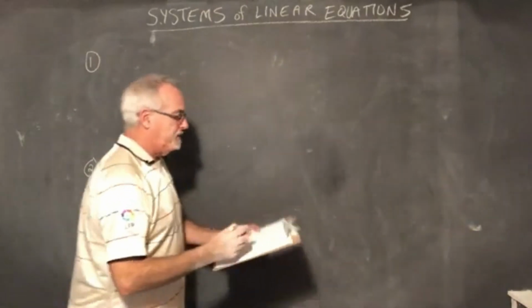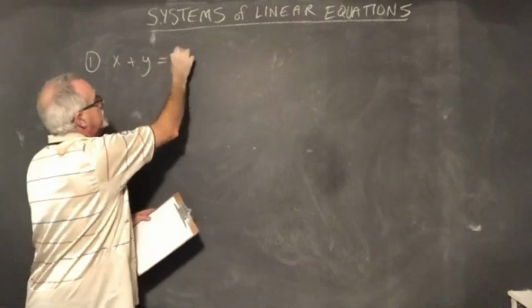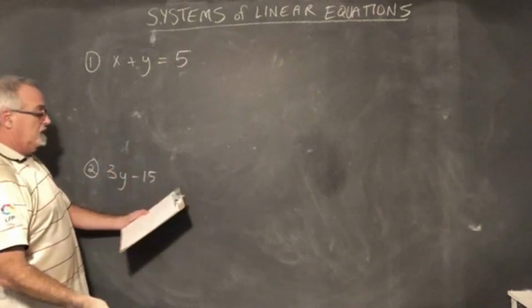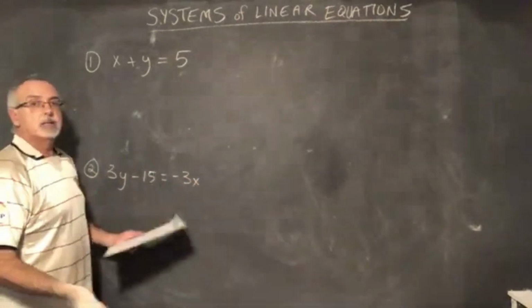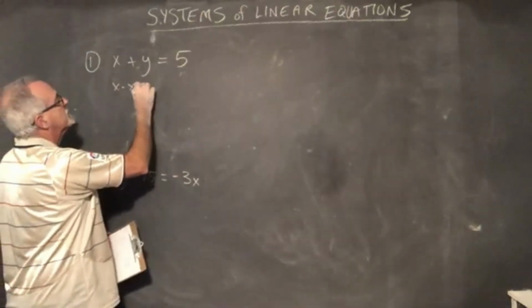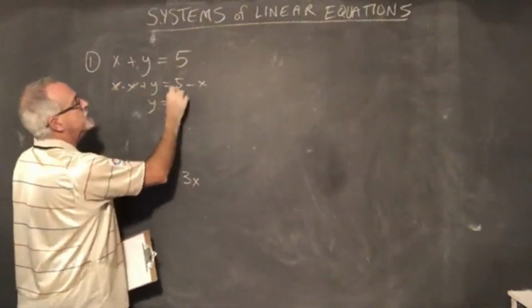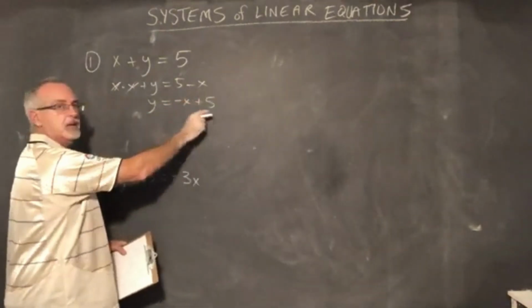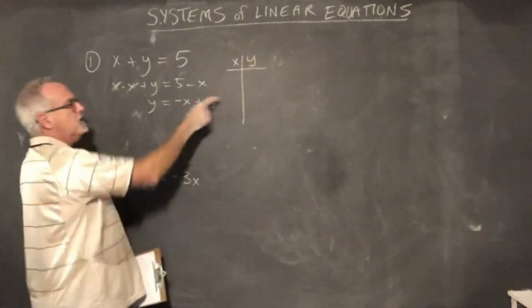Aha! Now I remember this one. Equation 1 is x plus y equals 5. That's a quick, easy one. Equation 2, 3y minus 15 equals negative 3x. Okay, that one's a bit of a mess. Let's graph. To graph, we want y equals mx plus b. If I subtract x from both sides of this equation, these cancel. Y, oh, I wrote it backwards. Y equals 5 minus x, but I prefer to write y equals negative x plus 5, so that I have y equals mx plus b form. And I can start building my table of values. I'll do that right away this time.